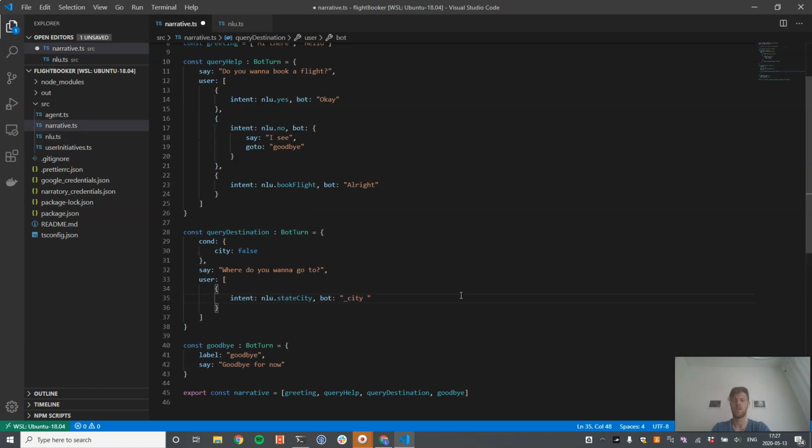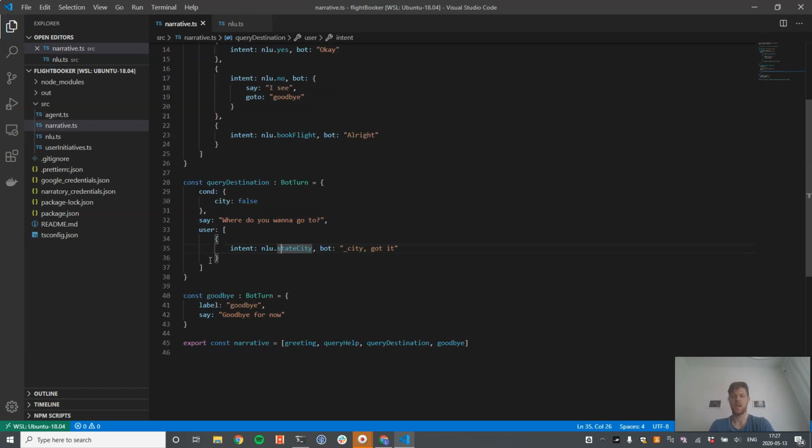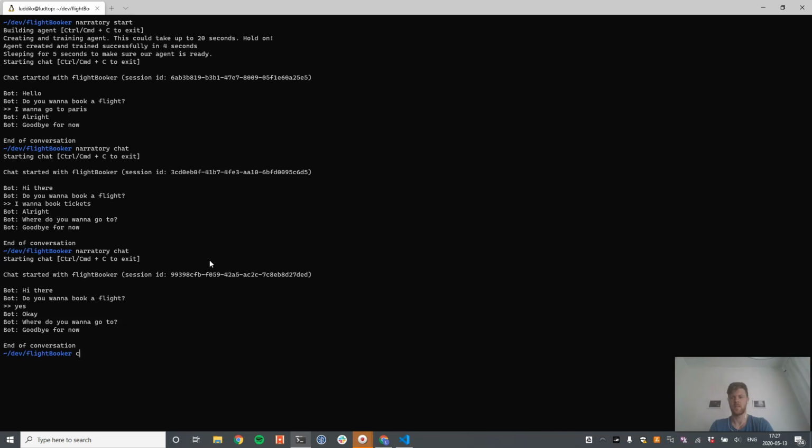You can use it in your bot utterances. So we can say city got it. So it will say Paris got it if we state Paris here. Now let's build it using start.